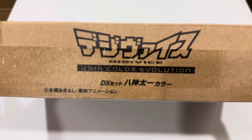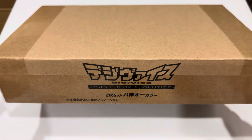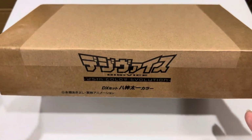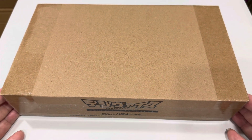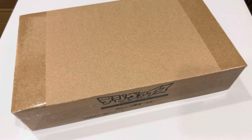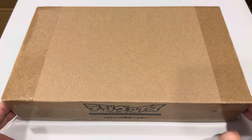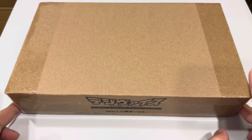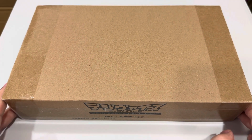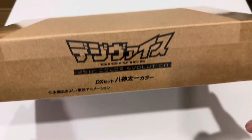It is the 25th anniversary Color Evolution Digivice, which is the original Digimon Adventures Digivice, but in this anniversary collection. Apparently, there are so many variants of these anniversary Digivices that it's ridiculous to collect them all because they are getting way too expensive. I remember that back in the day when I bought this Digivice, when Digimon Adventures was still airing on local television here in Singapore, these Digivices didn't even cost 3 digits.